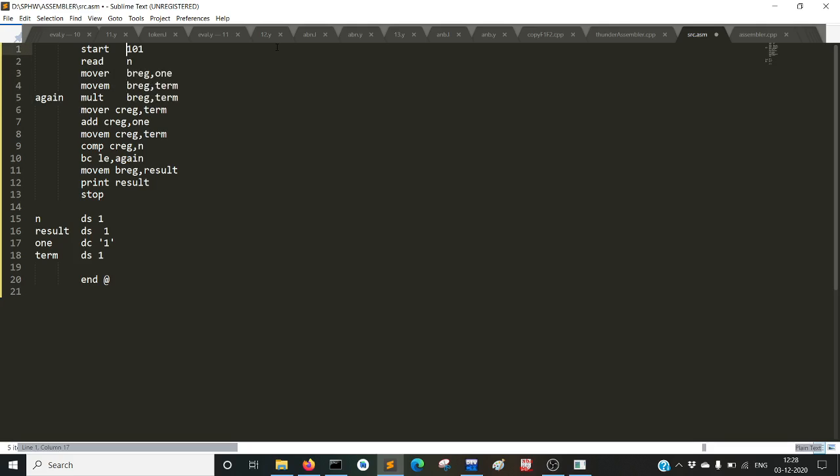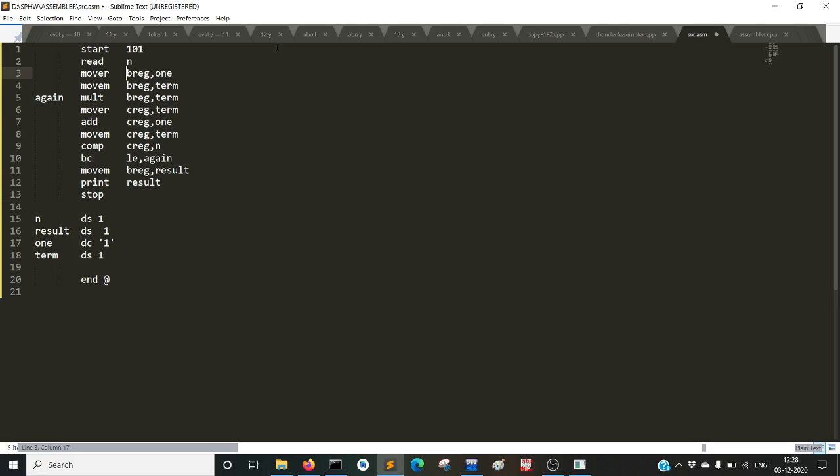A memory location can be given by using exact code, or hard coding it, or we can also use another register like CREG, or BREG. We have four registers here: AREG, BREG, CREG, or DREG. REG means a register, right? And we can use some memory locations like N, which is defined below.